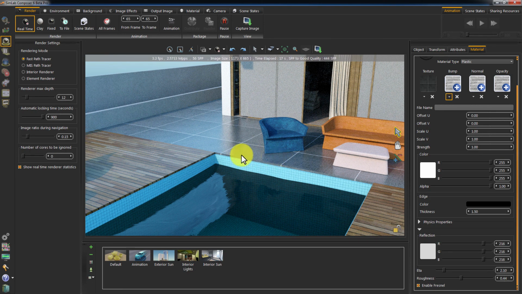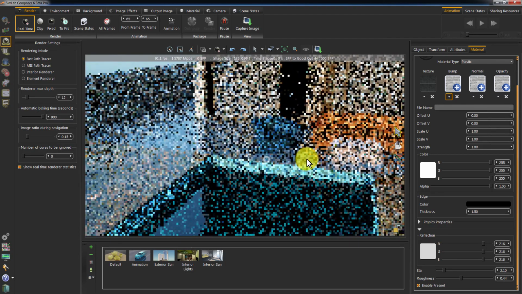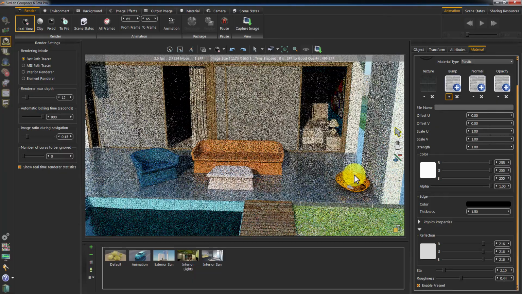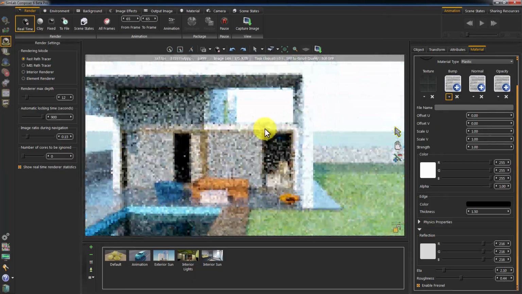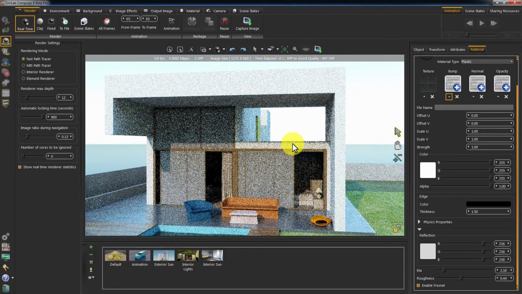We now have a subtle and smooth reflection on the floor. I'm going to zoom out and see how the scene looks.